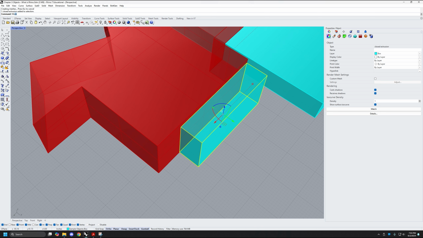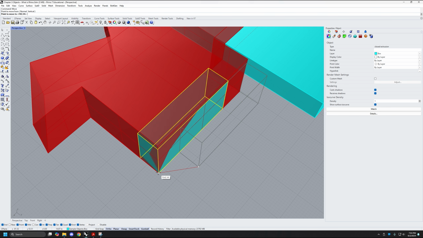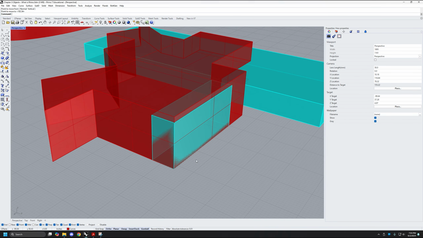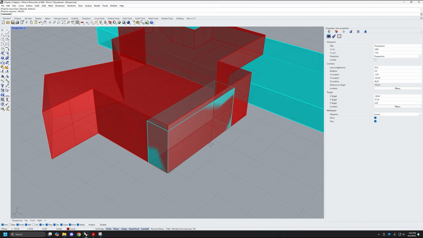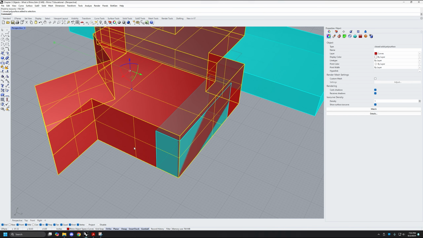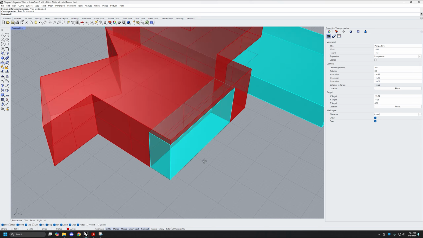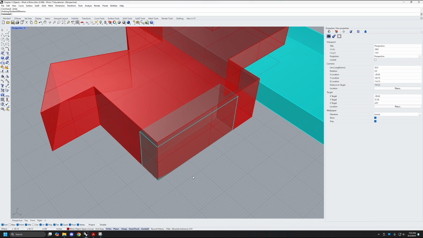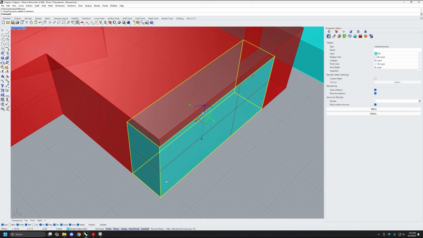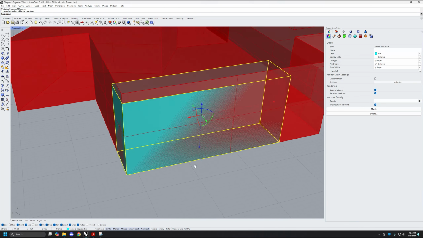So for example, let me try moving this to be exactly at this corner here on the inside. And you see even the display mode is sort of freaking out. It's trying to figure out what plane to display. So it's kind of just going crazy. So let's do Boolean difference again. I'm going to subtract with the same object. Now in this case it did work. I'm a little surprised. It's always the way, if you're trying to get something to break, then it ends up working.